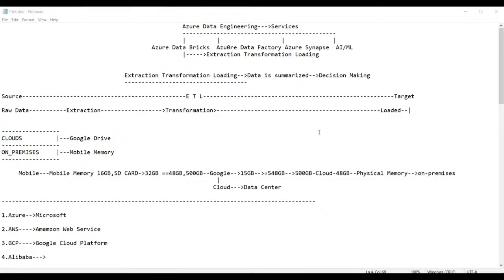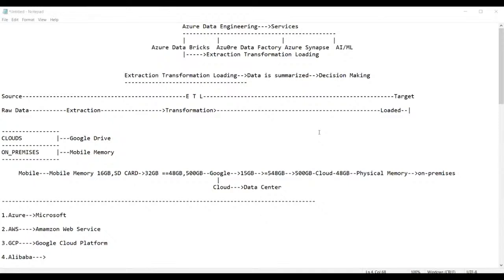Sumit sir, ADB and ADF both are provided by Microsoft Azure, right? What is the main difference between ADB and ADF? Basically, if there is a project where you are going to use ADF and ADB both, the ADF is used for the data ingestion process only, that means insertion of the data.